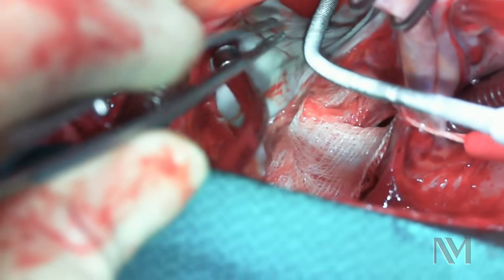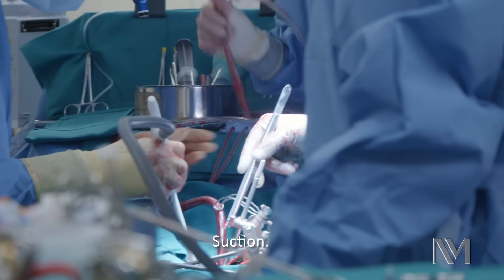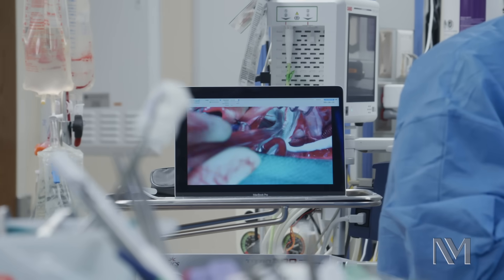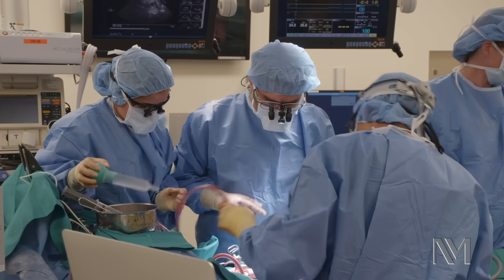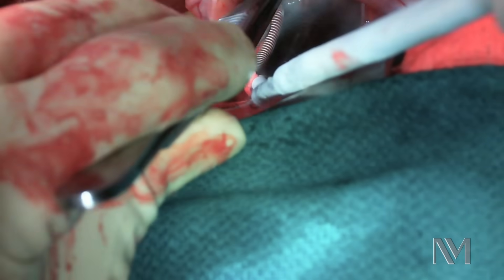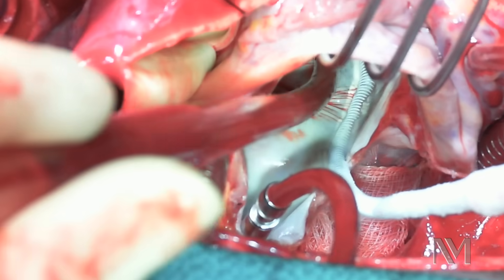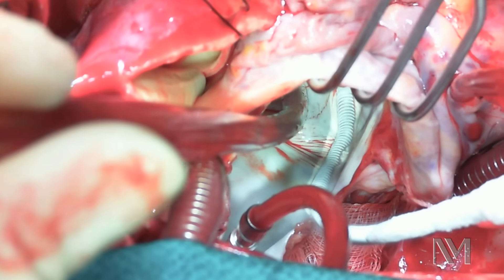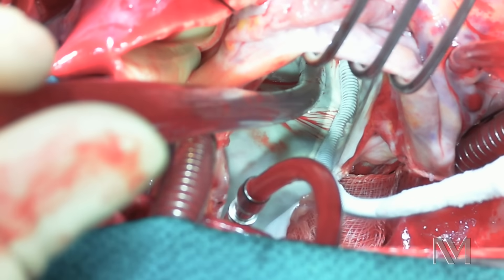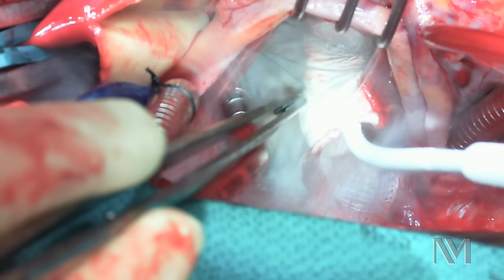This patient has an arrhythmia called atrial fibrillation, which happens when there are abnormal electrical circuits inside the heart. This causes irregular heartbeats and a higher risk of stroke. Part of our surgery is called the MAZE procedure. We create scar tissue in the heart that interrupts these abnormal circuits of electricity to stop the atrial fibrillation. We're using a cryoprobe to create scar lesions in the non-pumping chambers of the heart — this probe gets down to minus 150 degrees Celsius.